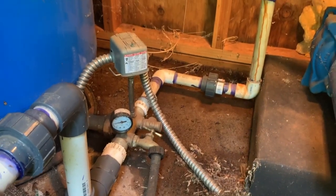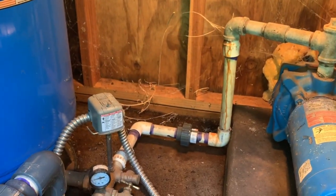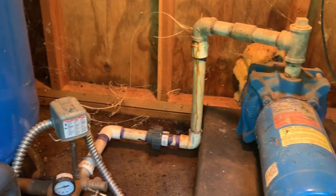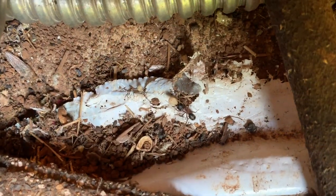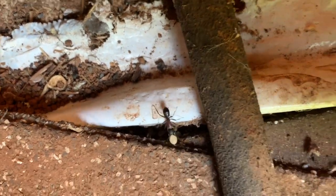When I came down here to see what was going on, the pump had been running continuously. This entire pump house was really hot. There was a lizard living in here, a bunch of ants. It's amazing all the ants have cleared out pretty quick. But it was really warm in here, letting me think that the pump had been running for a while.